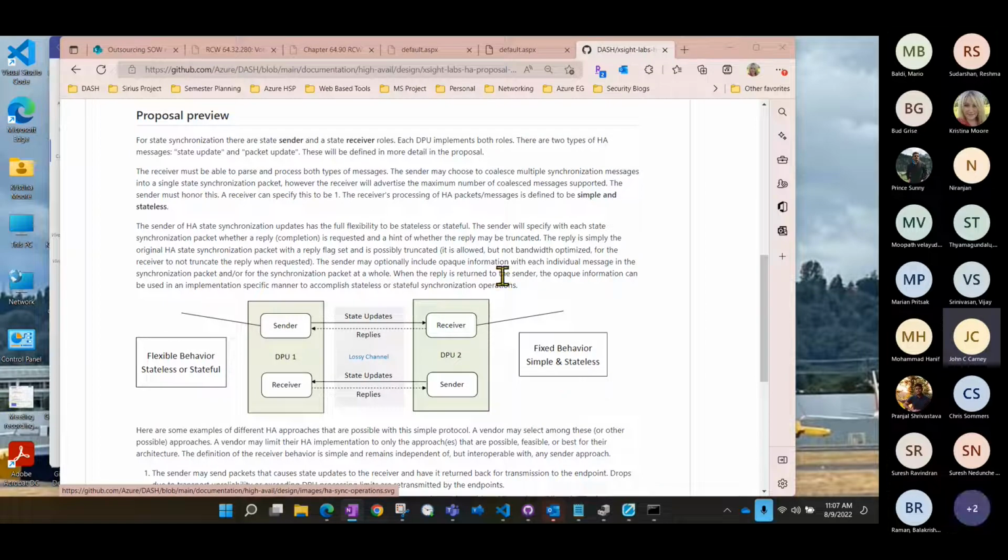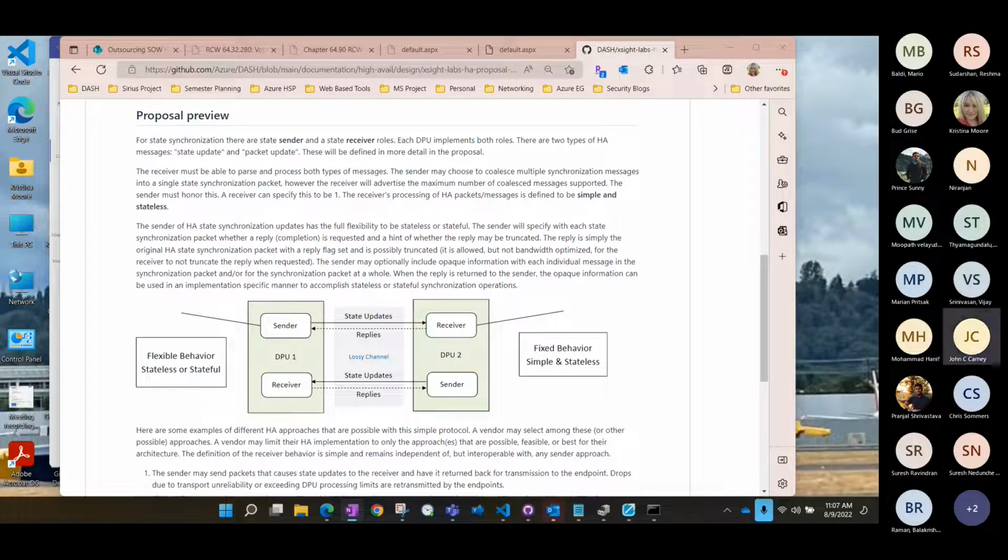Essentially, it's just the wire protocol for communicating packets or state updates. Again, it allows the transmitter to have the intelligence and the receiver to just do some simple stateless operation. So for example, what Pensando showed last week, an approach of sending packets and having them returned back to the sender, fits within this framework.